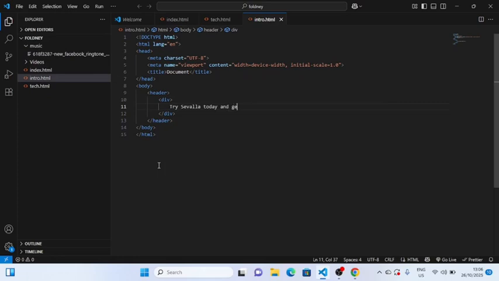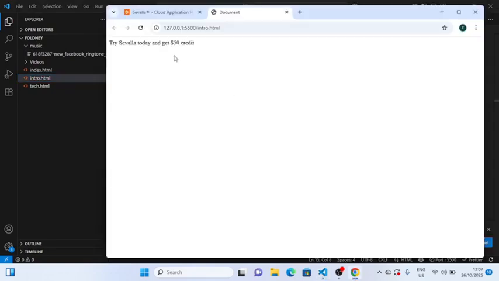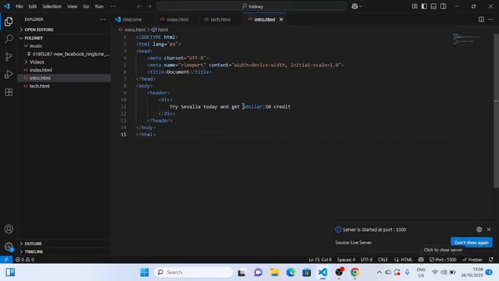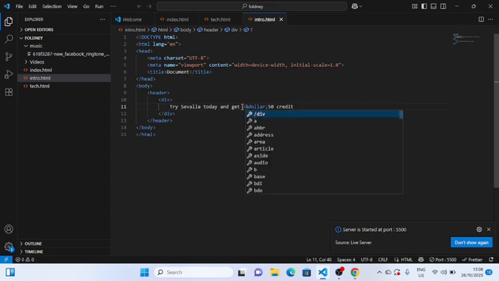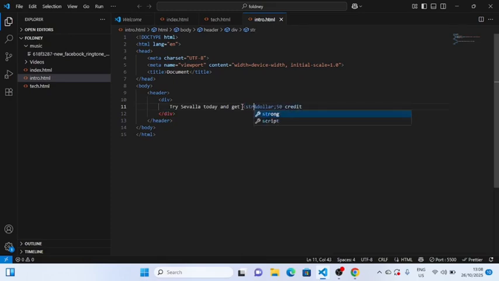So let's quickly preview what we wrote. Here is what we've written: "Try Sevalla today and get $50 credit." They actually put this $50 in a bold tag, or in a strong tag. So it's in a strong tag.